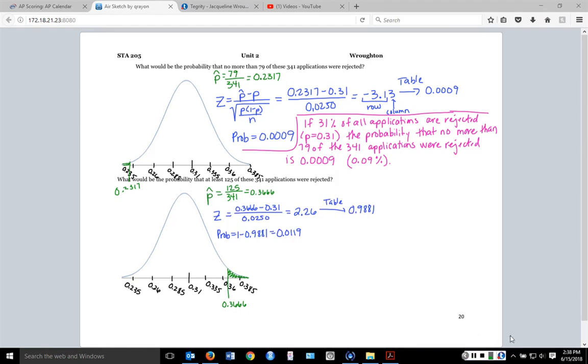All right, so here's all of my math done. So my z, I'm using the same formula that we used above. Notice the only thing that changed is our value of p hat. Both p and our standard deviation are exactly the same. Just as I saw, my z is going to be between 2 and 3, so it's a little bit more than 2, but smaller than 3. I took that value to my table.